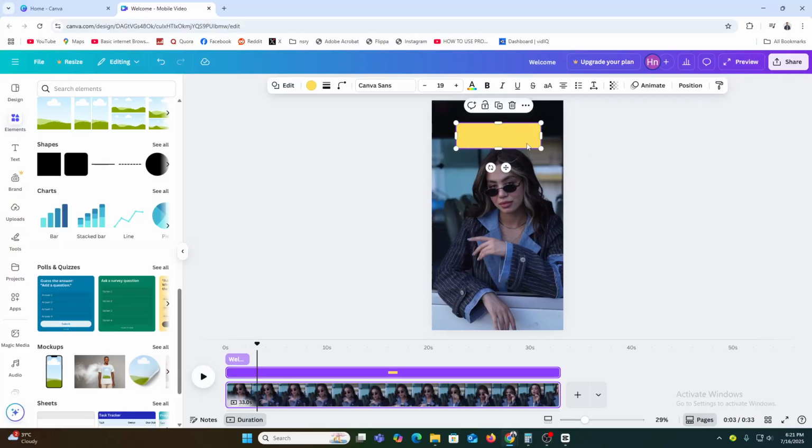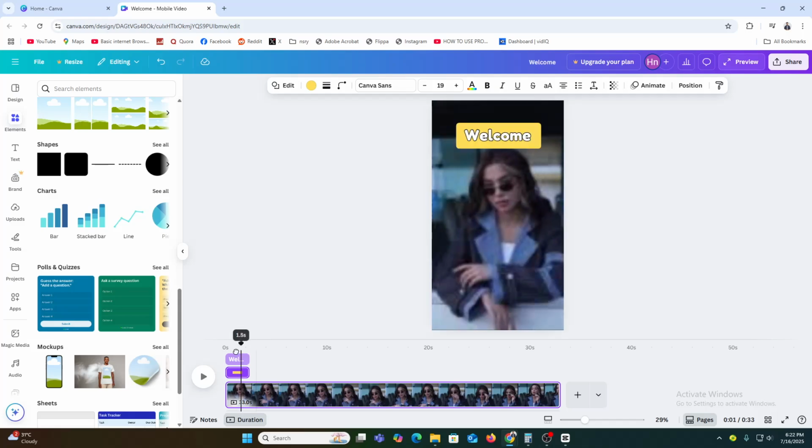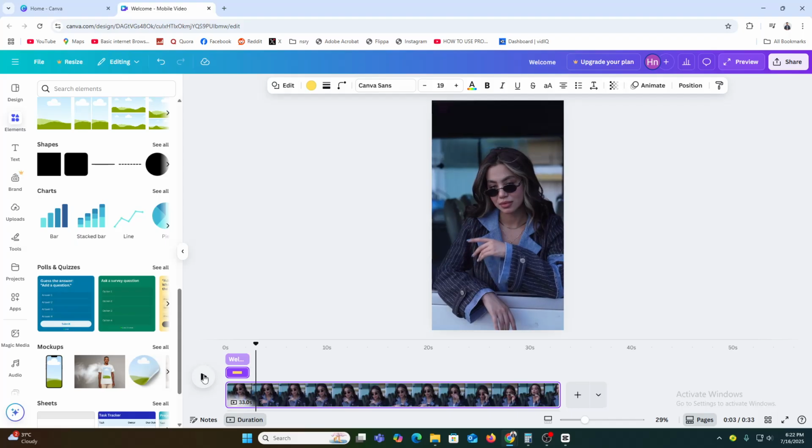Similarly, we are having a problem with this one, so I will reduce the same thing here also. Now if you see, when I play the video, both will disappear. So this is the easiest way. You just need to match your words with your voice. So play your video and match your text timing to your audio. For multiple lines, duplicate your text box, change your words and set each one's timing on the timeline. Take your time here. Well-synced captions look way more professional.